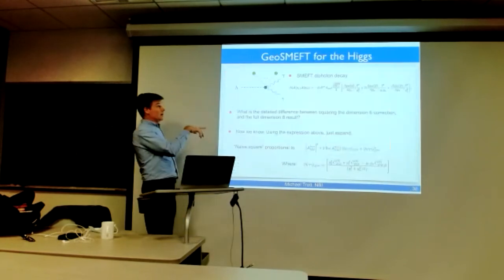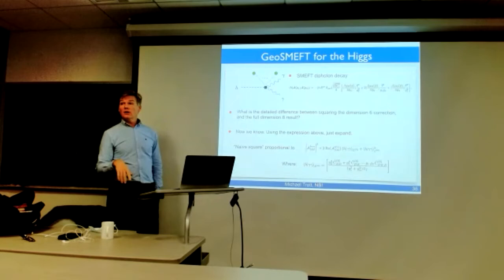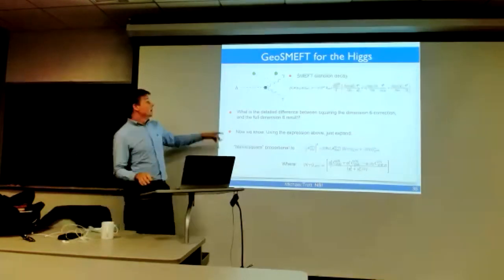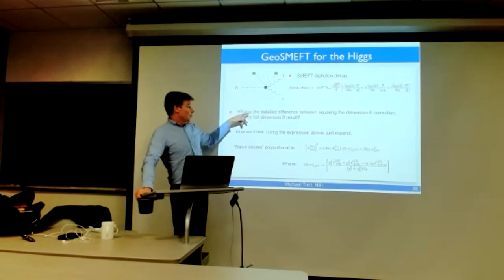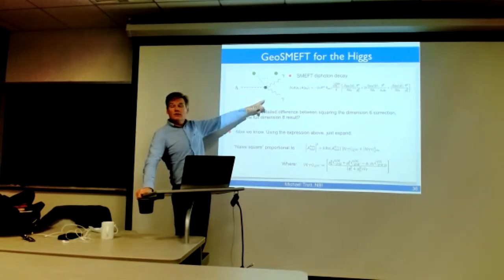Okay, we can also look at the Higgs, and we look at this a lot. So now this should be very clear to you, very straightforwardly understood. This perturbation of this 3-point function, right? You saw this a lot. Now, what we did initially was, this is the first time we could calculate beyond quadratic terms, actually full dimension 8 results.